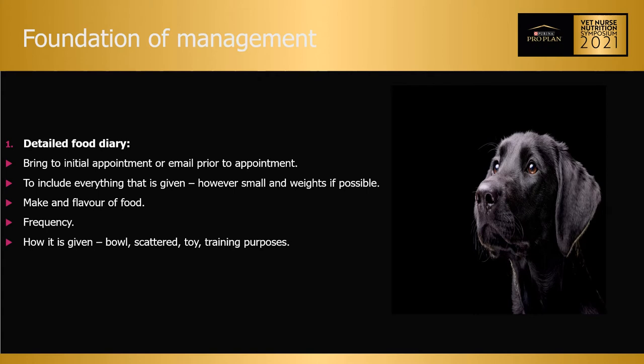The food diary should include absolutely everything that is given to this animal, including bits of food that's used for medication. That's not so that we can look at omitting these things from their new feeding regime, it's just so that we can factor that in. And it should be exact measurements if possible. So not just a half a cup measurement. Ideally, this food should be put onto digital scale so we've got the exact amounts in grams or ounces.